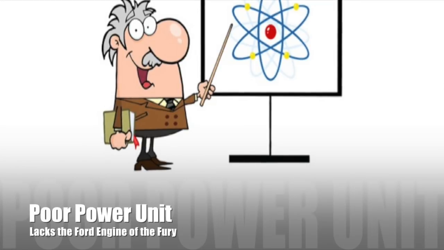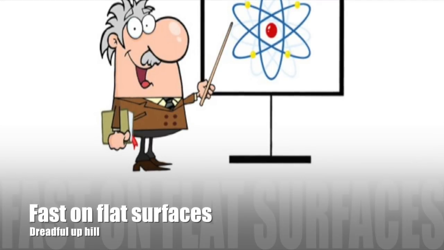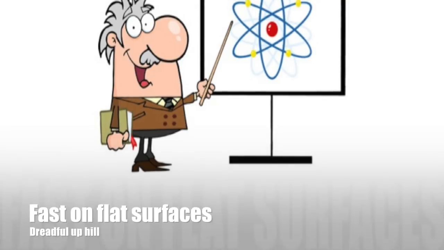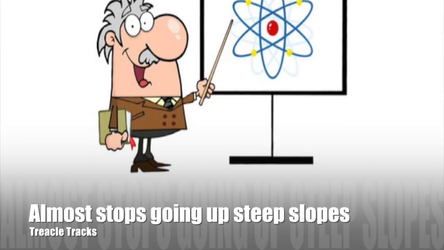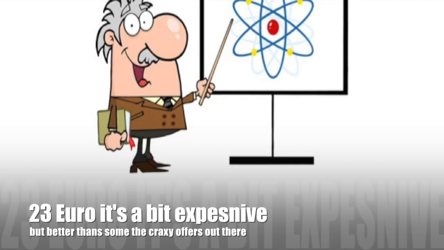Yeah, if you're firing a lot across long distances, you'll notice that. The poor power unit, it lacks the forward engine of the Fury, and you notice it, as I said, especially going up hills. It's fine on flat surfaces. Dreadful uphill, really is dreadful. The first time I played it and I was going up a hill, I actually thought I'd lost Wi-Fi connectivity. I thought that the tank had actually stopped, but it was actually just the engine.